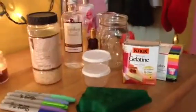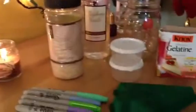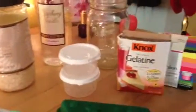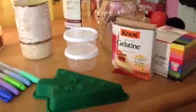For this DIY project, you guys will need a mixture of things. It's kind of all over the place. Basically, I'm using some Sharpies just to draw on my little box, my little container that I am going to make for this video. You guys will see later on what I need them for.